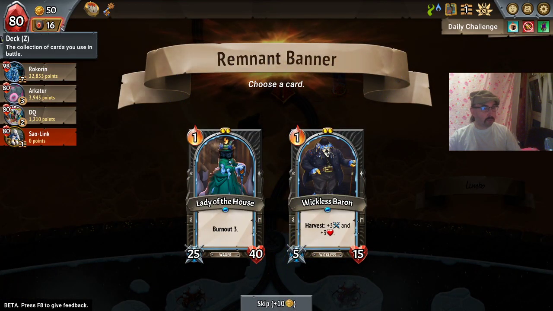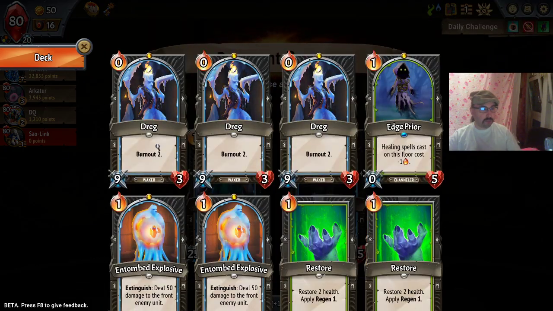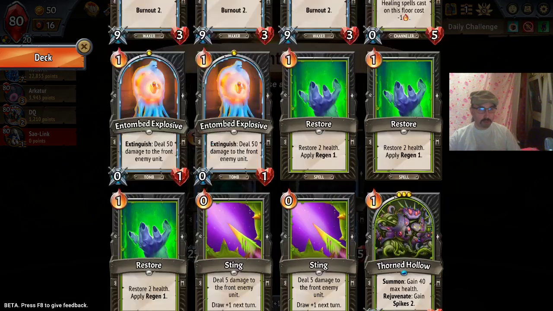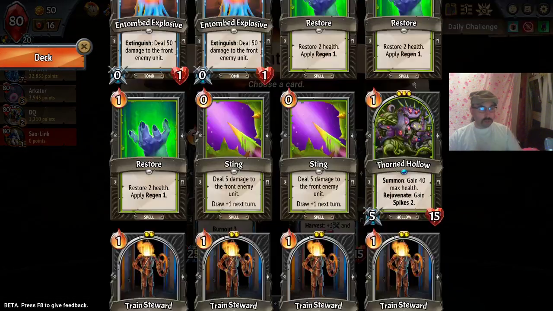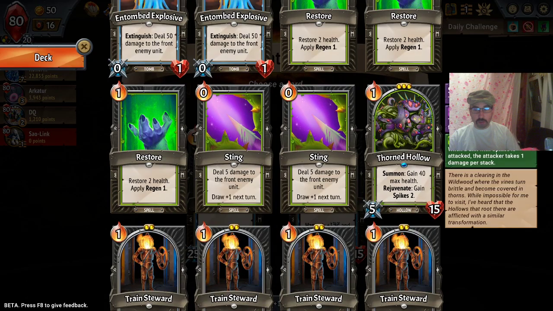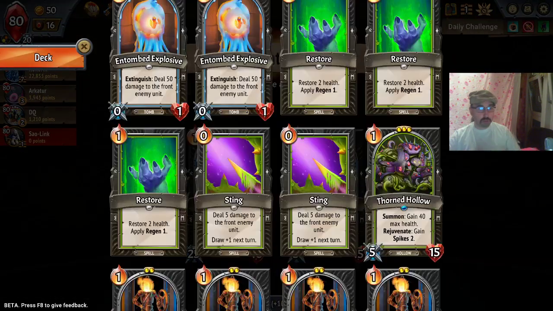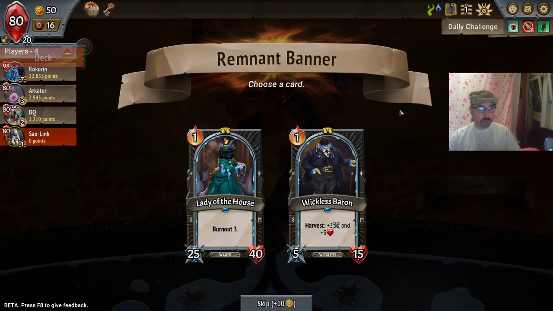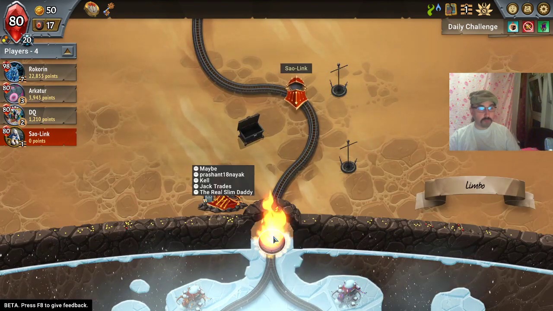Lady of the House and Wickless Baron. Wickless Baron seems interesting. We already have the Entombed Explosive, of course we do have the Drags. It could be pretty good. Even behind the Thorned Hollow, if we can have some Thorns spikes on him. That means the small units will die, which will trigger the harvests.